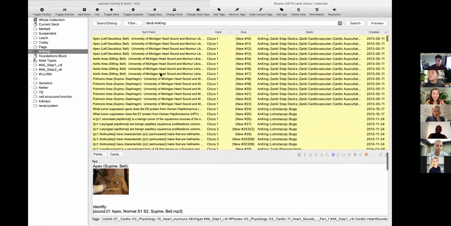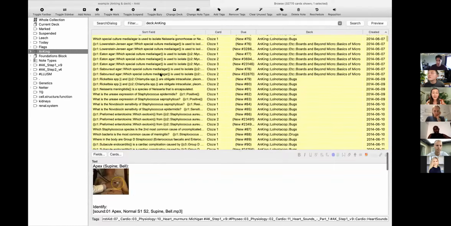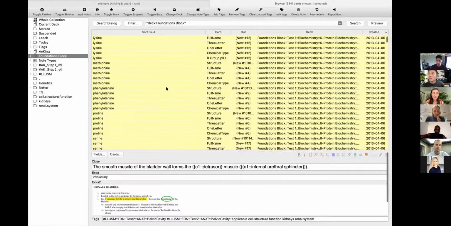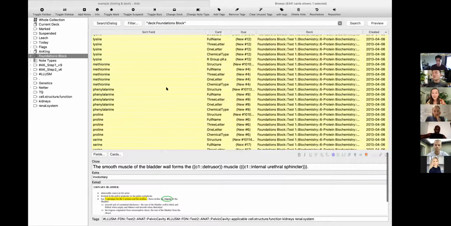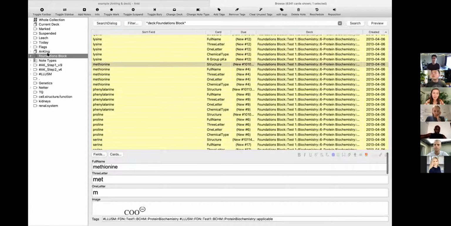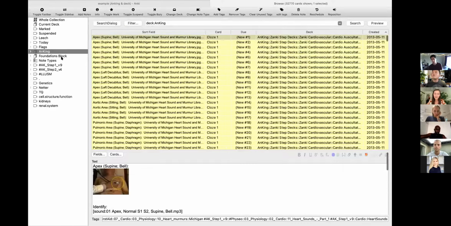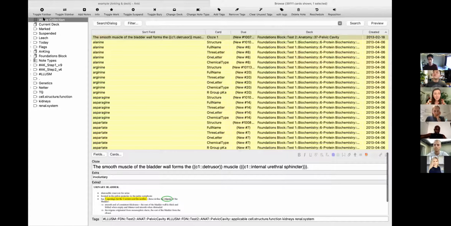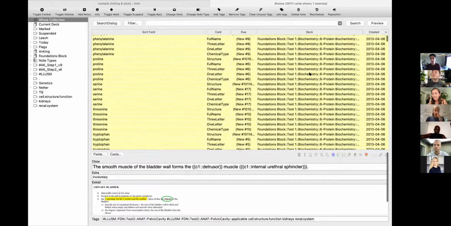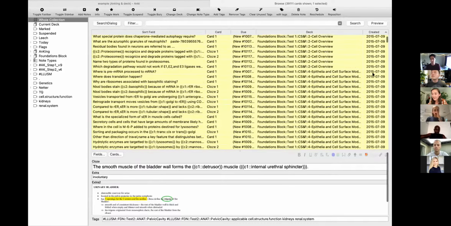The Anki deck is this giant bank that med students all over the world use, and that's kind of the gold standard for step studying and all of that. And then the Foundations block deck is the deck of other cards. And right now it may not have the Anki cards in it, and I'll show you how to move the Anki cards into the Foundations block cards. But when you're looking at your whole collection, I'll kind of explain where all these cards came from.